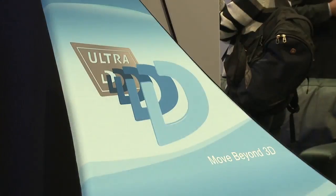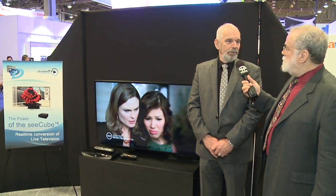Now, how long did it take to develop this? I've been in this holography stuff since '79, so that's quite a long time. But with television and the digital displays, I've been working with that for 7 years. Now, Stream TV Networks and this technology, which is called Ultra D, is now to be found in some televisions on the market, right? Yes, we've partnered with some major television manufacturers, Hisense, Haier, Konka, BOE, so there's a lot out there that are going to implement this technology in their TV for consumers.